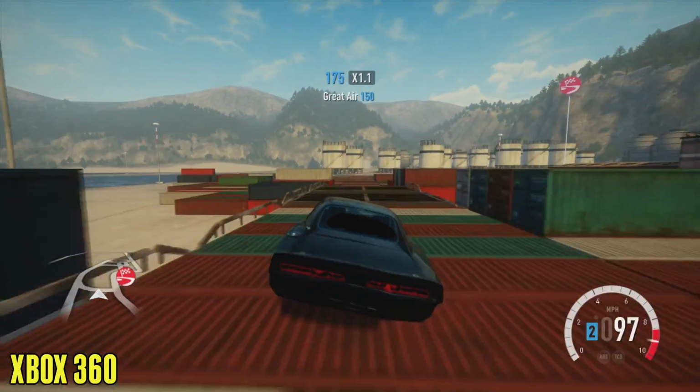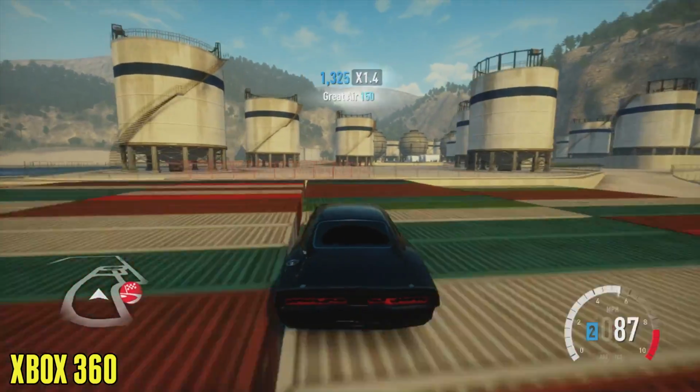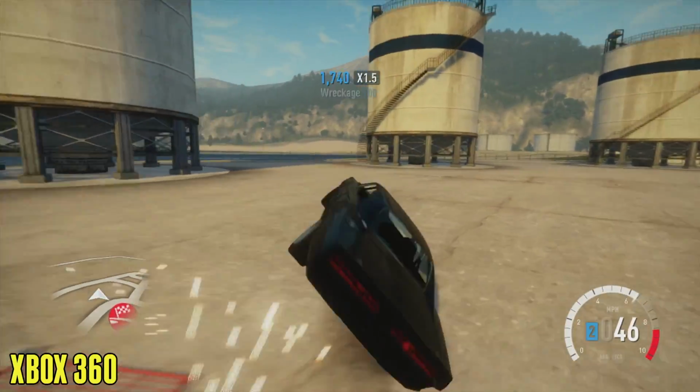Same thing goes for the big jump in the middle. On the Xbox 360 version, it isn't actually a jump, but more or less a climb up a hill.